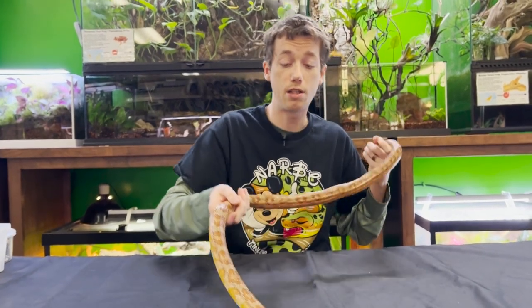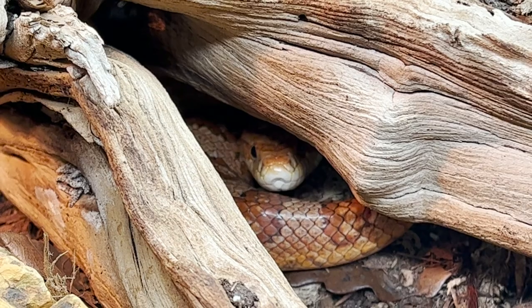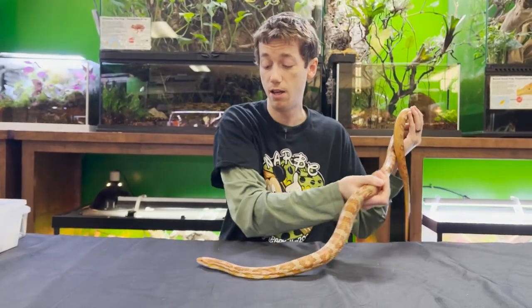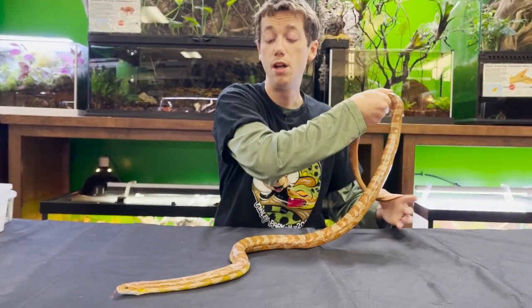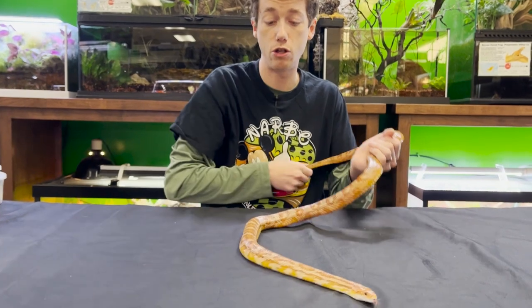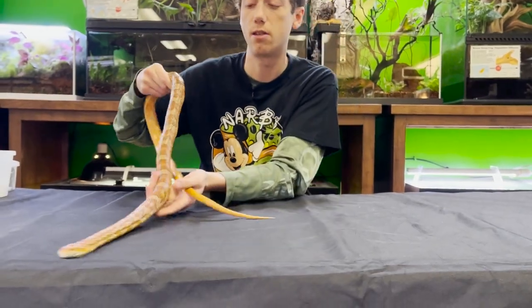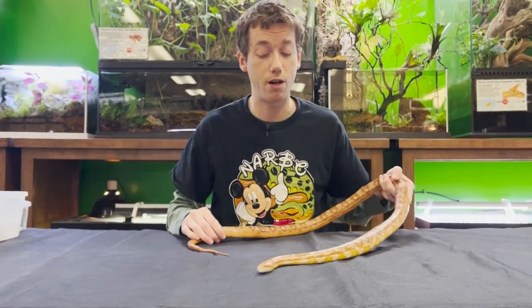And again, corn snakes are just amazing colubrids and found in North America, which makes it an even more fun snake to keep, because depending on where you live, not only can you find them out in the wild, but it's something else that you can relate with your smaller children if you are trying to get them into snakes. And again, for me, that is why corn snakes are very, very strong.